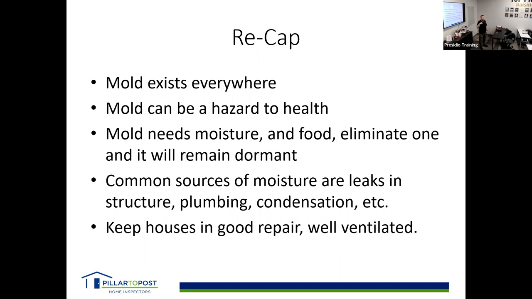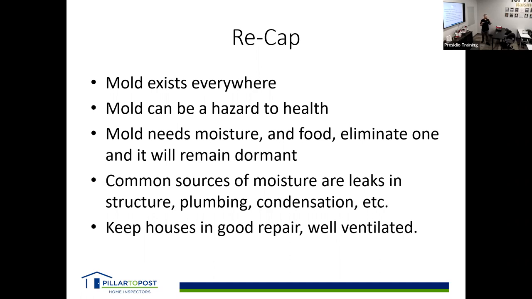We had one where the washing machine hose had broken a few weeks before we did the inspection. They caught it. They thought everything was fine, but enough water had seeped under the linoleum that a few weeks later it was growing, unbeknownst to anyone else. And then we had another one where, sure enough, there was something back behind. It was a pretty cluttered house.